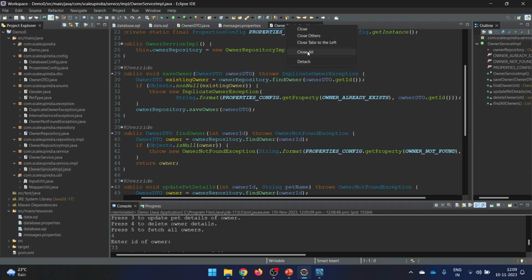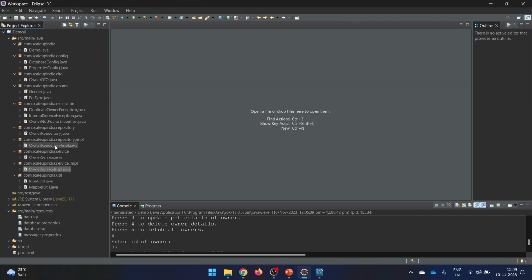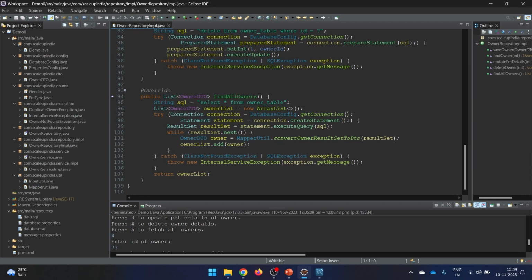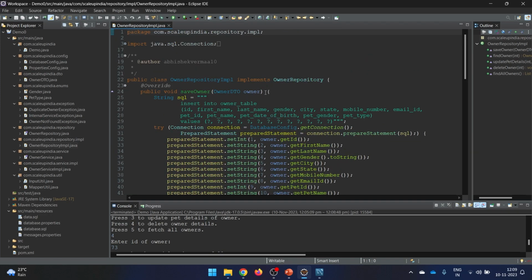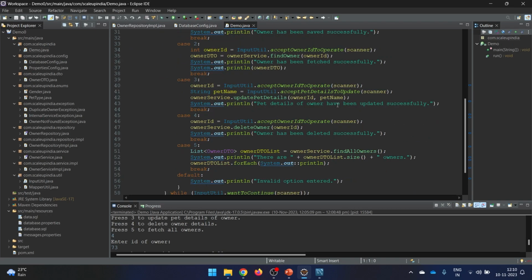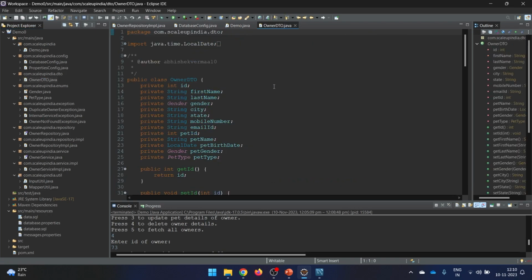Now in the next video, the main class which is going to change is the repository class. The repository IMPL is going to change basically. We won't be using this. Database config is going to change. These things are not going to be used as they are. Another thing is that sometimes this demo class may change. Owner DTO I'll try to use as it is, and in the next one we will introduce a new class, owner entity also. So that is going to be the new class. All other things are going to stay as they are most of the time.